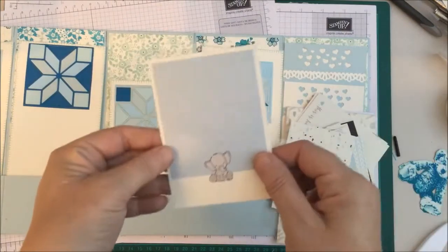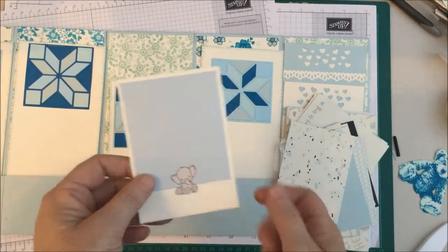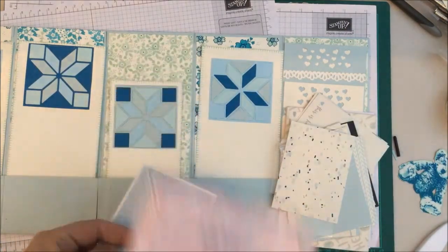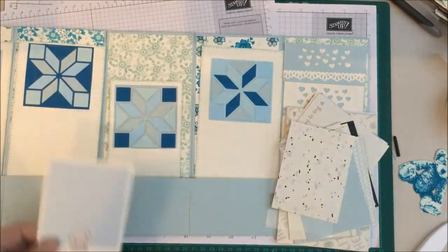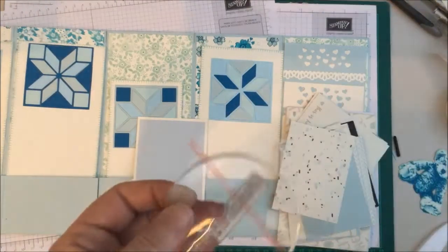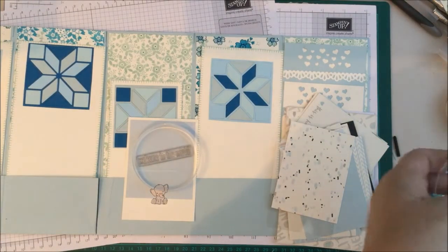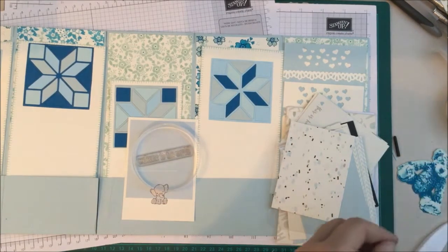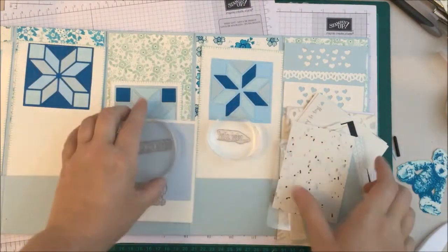Now this one I'm going to stamp with exactly as I did on the pink one, which is "Hello baby, welcome to the world." So we're going to stamp that one, which I'm going to do right now, which is "Welcome to the world." Something for baby. Love you. Hello baby. Right.